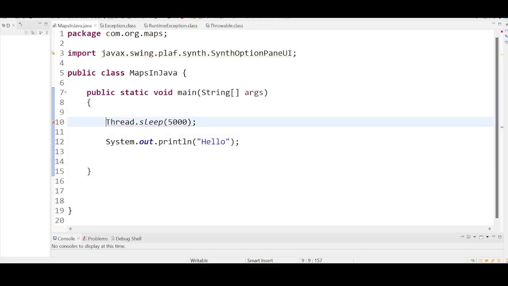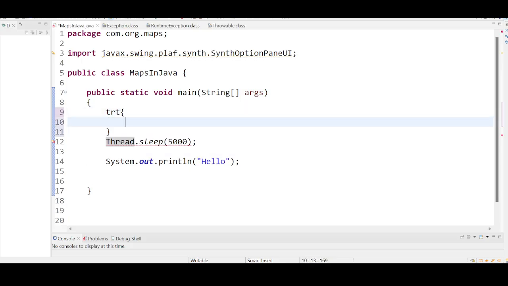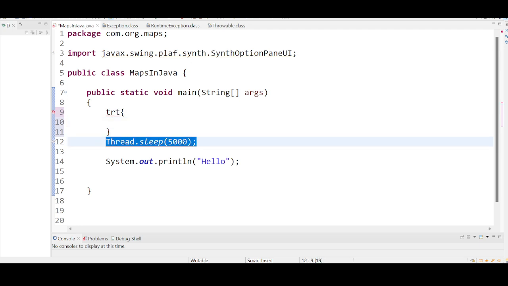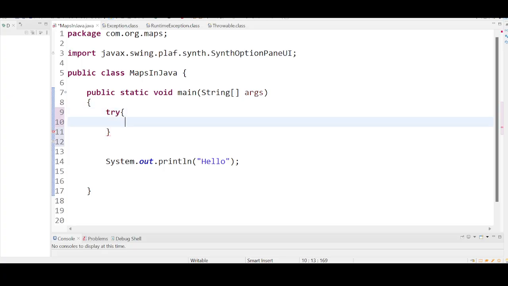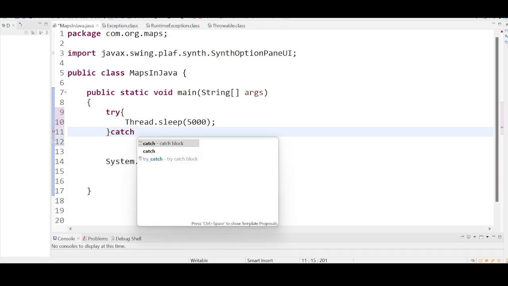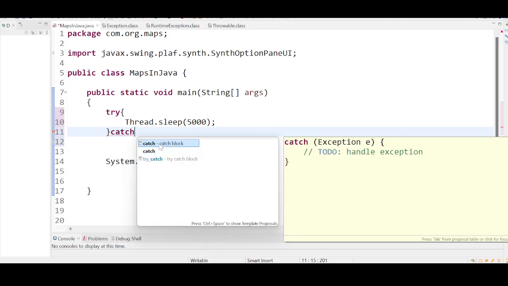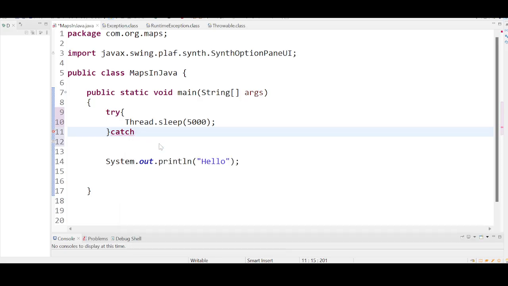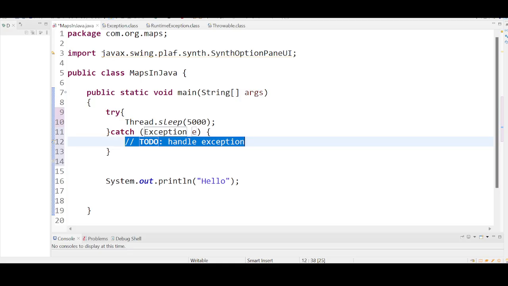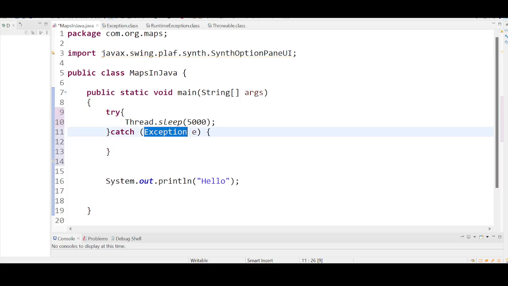Very simple. Since this is the risky code, you just create a try block and place the risky code inside the try block. And you need to catch it. There are high chances that the exception can occur, so you are going to catch it with a specific exception, which is InterruptedException.